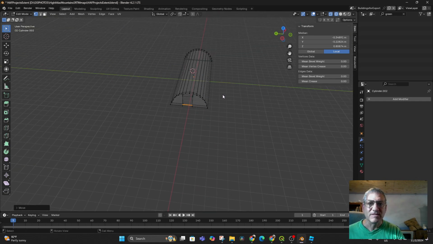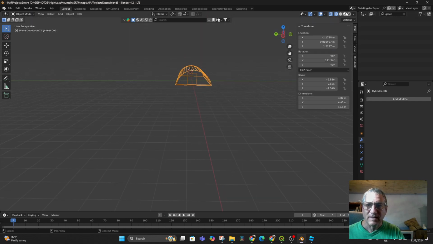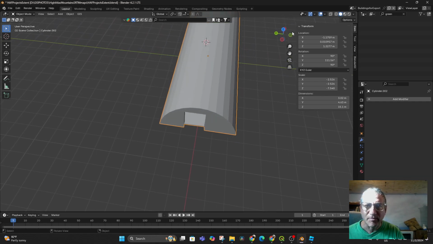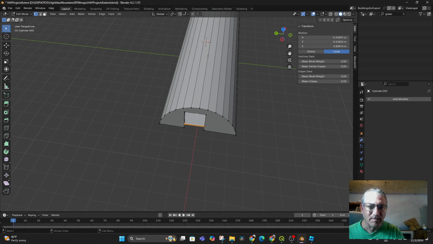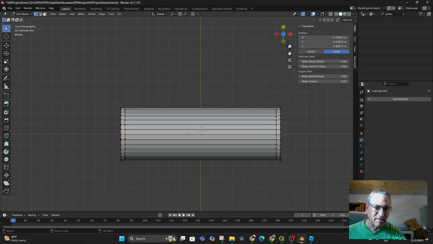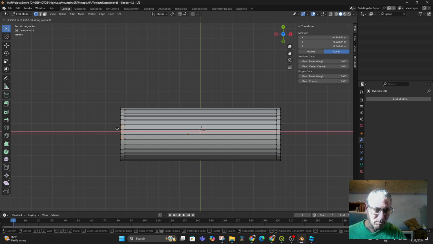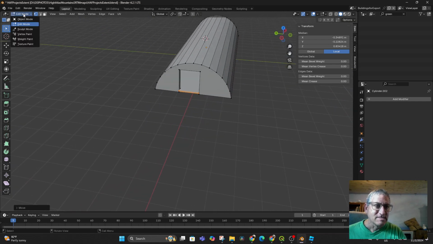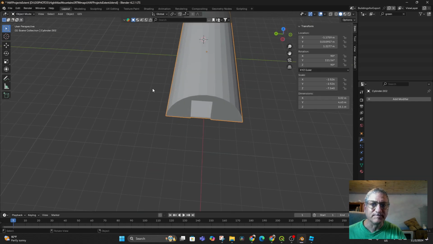Maybe that'll work. Maybe it won't. So go back to here, object mode, and we hope and hope the guy will go in. Maybe there's still a problem down here in the floor. So we grab this, move it in X forward. So the lip of the door is right there. And let's try it again.